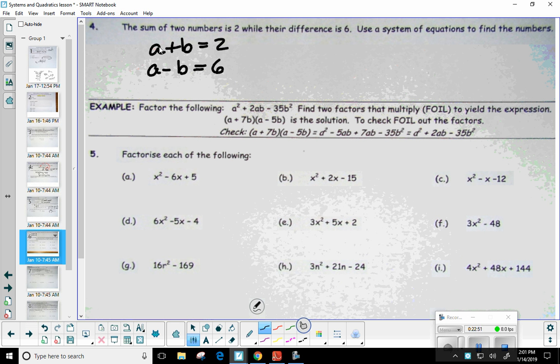Out of all the strategies that we've looked at so far, which one is just going to immediately give me my answer? Elimination, yeah. We're just going to add them up because these are already set as opposites. So remember, that's when you add your equations. A plus A is 2A, opposites cancel, is equal to 8. So we know A is equal to 4. But remember, that's only part of it. You still have to find the other variable. That's easy enough. 4 plus what is 2? Negative 2. Okay.